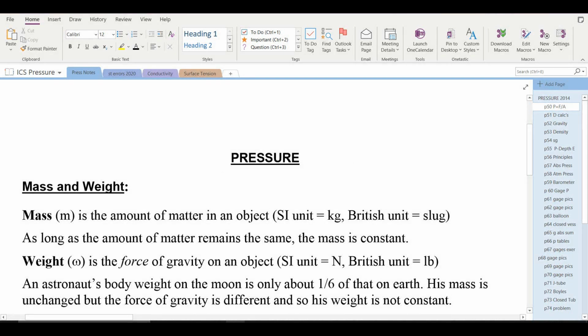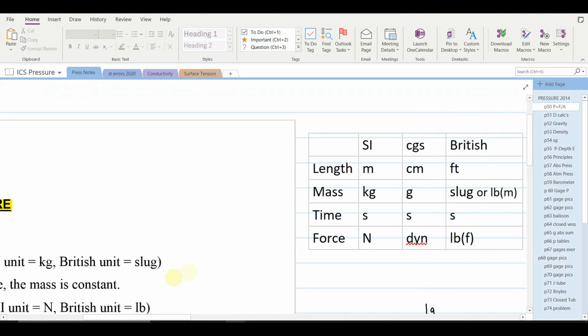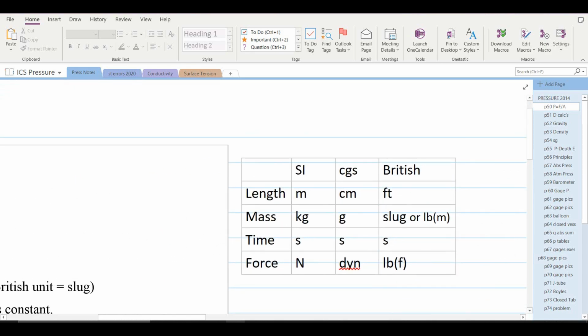Page 50. This is our first lesson in our study of pressure. After pressure, we'll study flow. And most of what we learn regarding pressure will be directly applied in the unit on flow. It's absolutely essential that we are familiar with and able to interconvert various physical units. The units we'll be looking at specifically are these.